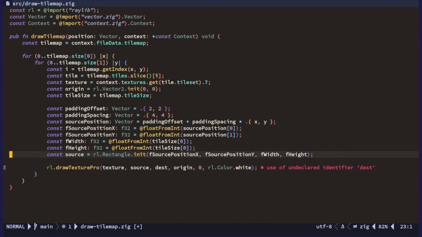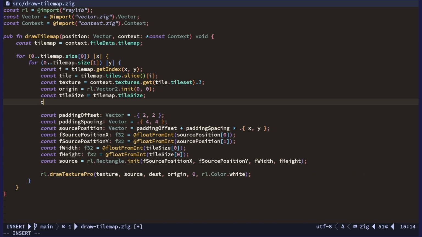And now we need the destination as well. Wait, actually, I just realized something. This is not the correct thing. This is for the grid. This is the grid position on the screen.